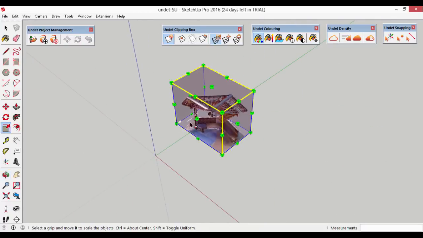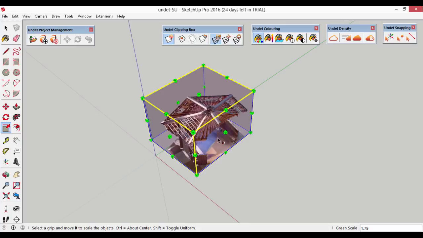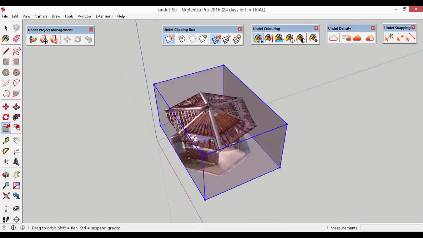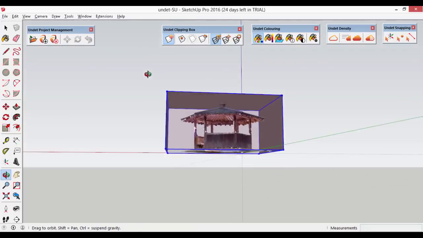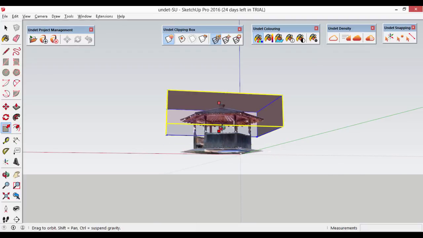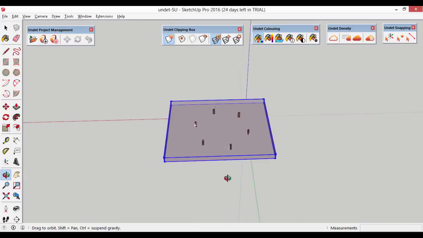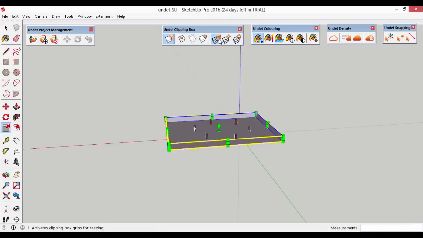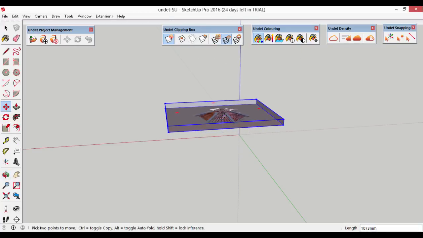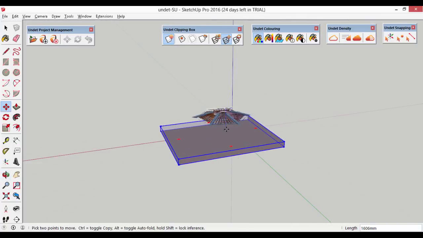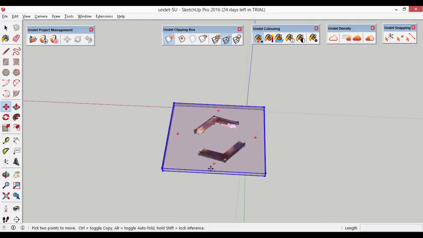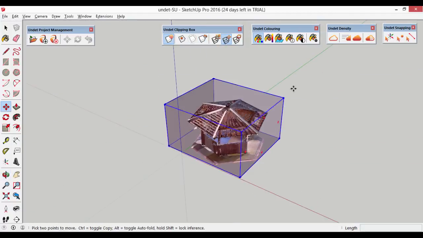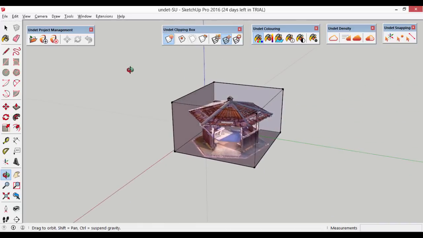So when the button is on, you can interactively resize the clipping box and the point cloud is going to be reloaded automatically and dynamically, like this. You can also use Move tool or Rotate tool, and again, if you want to restore your clipping box, just click on the Reset button and your clipping box is going to come back to the initial size to the point cloud extents.